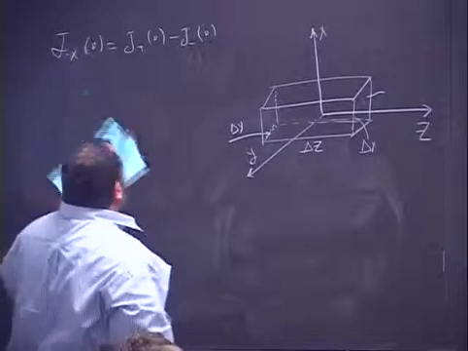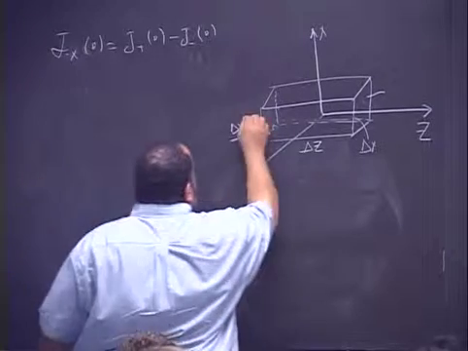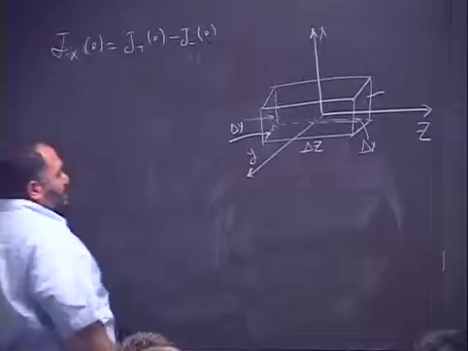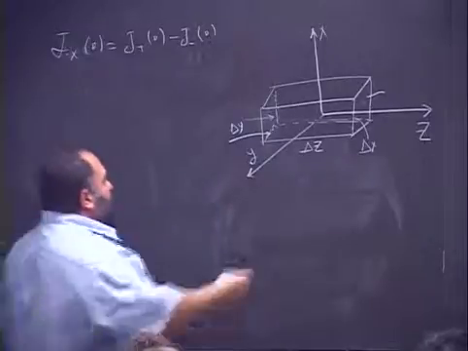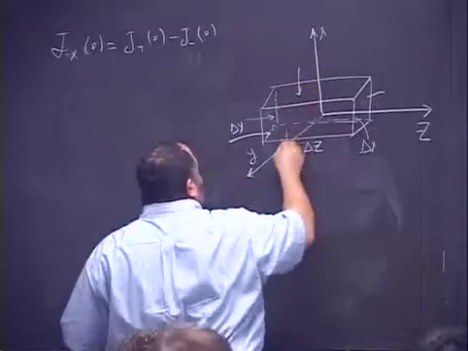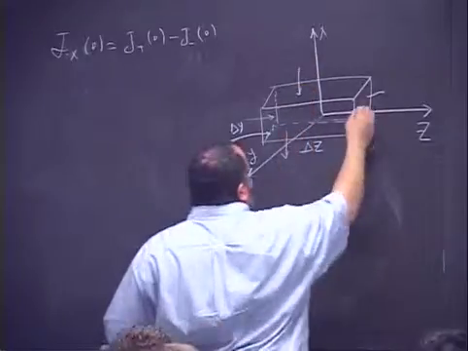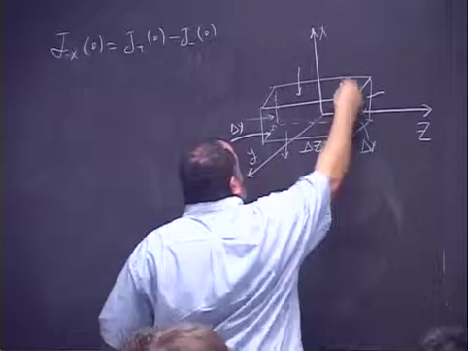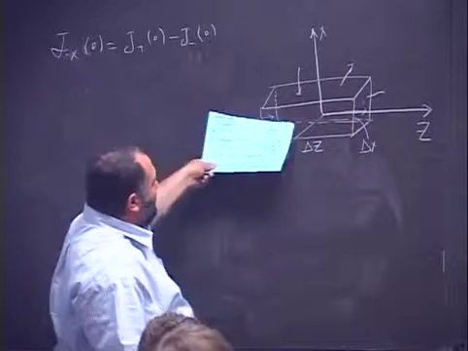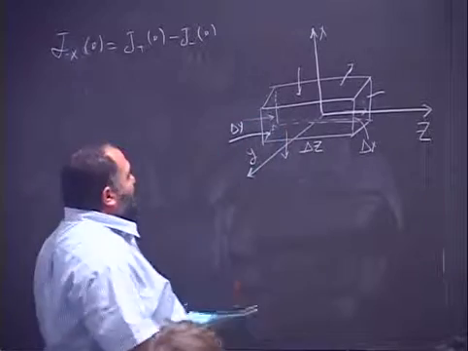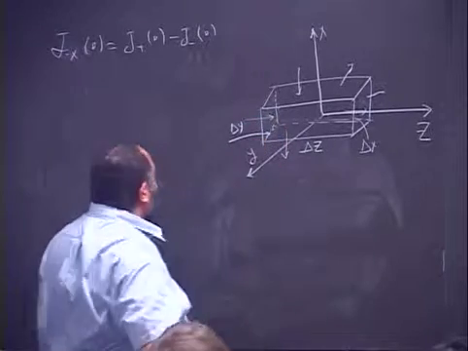So Jx is just the current, the net current that will go in this direction, let's assume. So the net current that will go through this phase, or the other opposite phase here. The net current means there is current going this way, there is current going this way. The net direction, let's say, we'll assume goes this way.